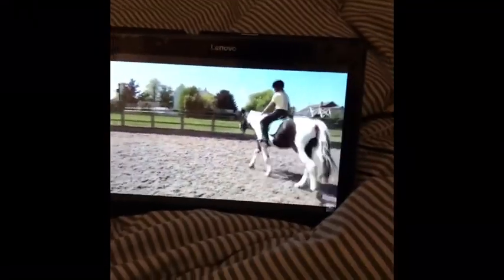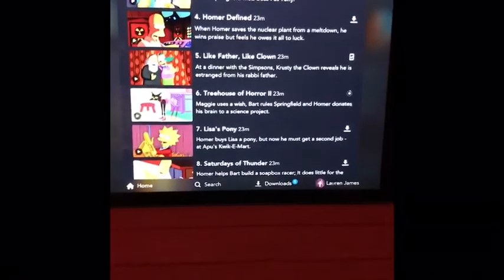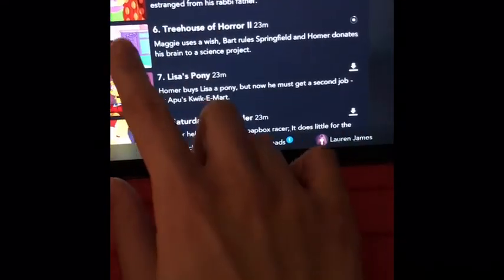And we decided not to watch a film tonight because Netflix was being silly and kept going off. Currently trying to download The Simpsons on Disney Plus. So we are on episode 5 of series 3 and episode 6 of series 3. All snuggly in my pajamas, the whale ones. I'm currently waiting for my other pajama bottoms to be washed, so for now I'm just wearing thick ones, so hopefully they get washed and dried soon so I can wear those.